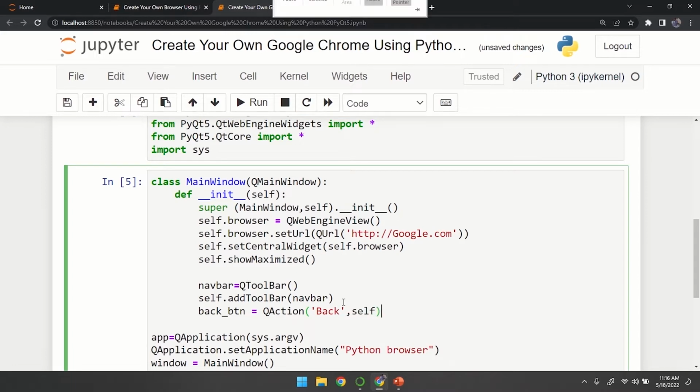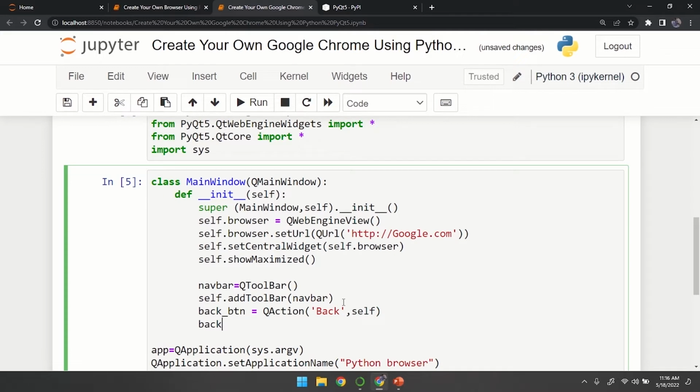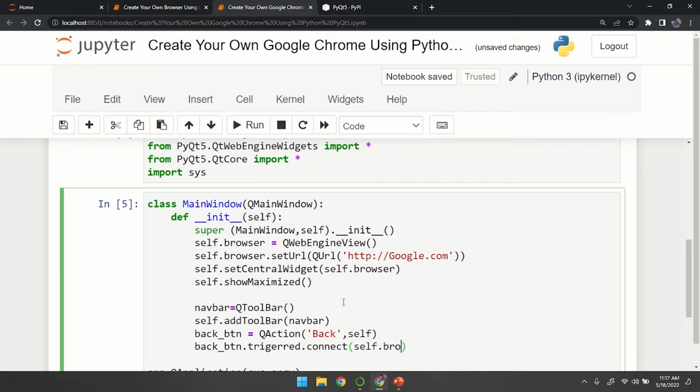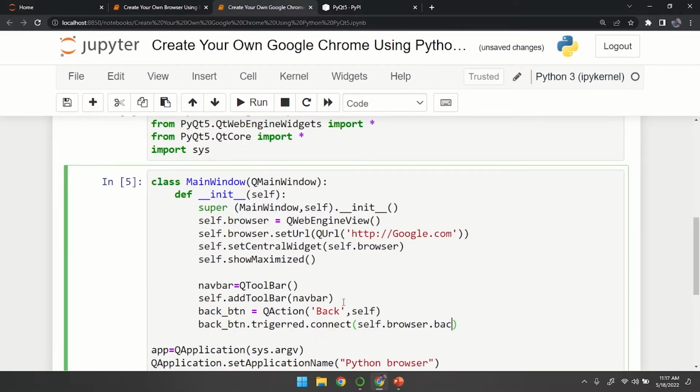Okay, now we say that when back_button is triggered, at that moment it needs to make some connection, right? And that connection would be with the browser. Okay, self.browser, connecting it with back.